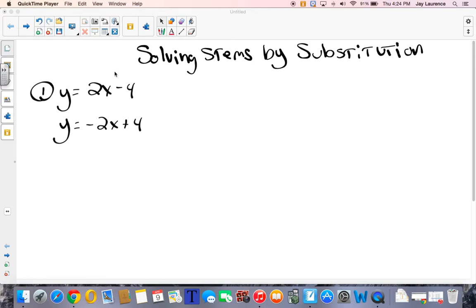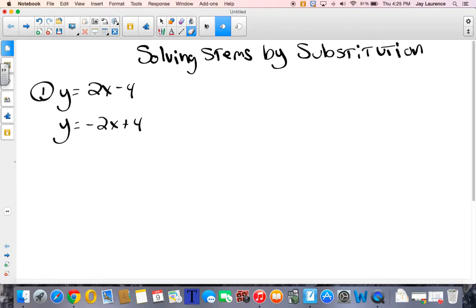Anyway, we're going to start something new. It's called solving systems. It says stems, it should say systems. Sorry about that. Systems using substitution. Now, I don't know if you remember, we solved systems of linear equations by graphing a little while ago. And the problem with it is that sometimes we couldn't tell exactly where the two graphs cross. We kind of have to guess. Well, with the methods we're going to learn over the next couple of days, you won't have to guess anymore. So, solving systems by substitution.